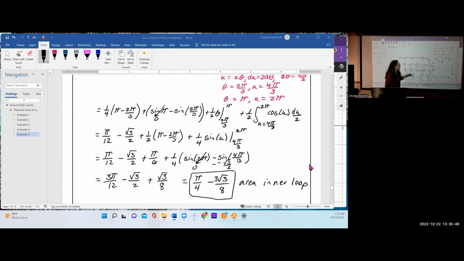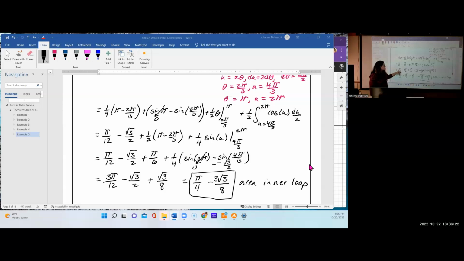So this is going to give me a pi over 6 in the next line down. And then in the last part, I needed to integrate this 1/2 cosine of u. And then I replaced d theta with du over 2, which gives me a 1/4, and the integral of cosine is sine. Notice the change in the limits of integration. The sine of 2 pi is 0, so that one drops out. But the sine of 4 pi over 3 is a negative root 3 over 2, but it's a double negative, which will make it positive. So that's going to give me square root of 3 over 8 when I multiply by the 1/4.